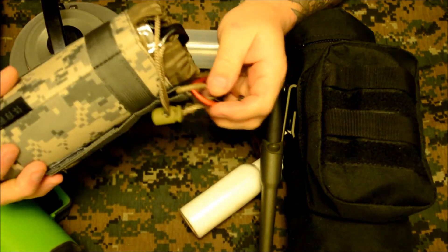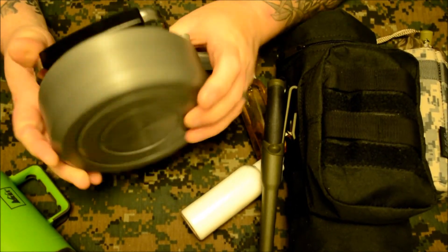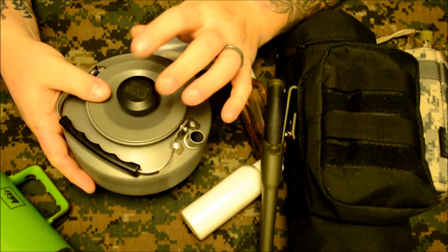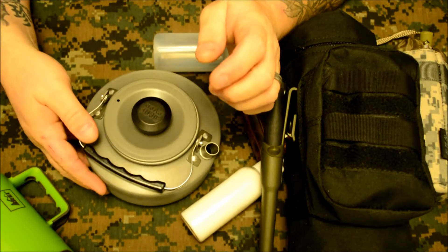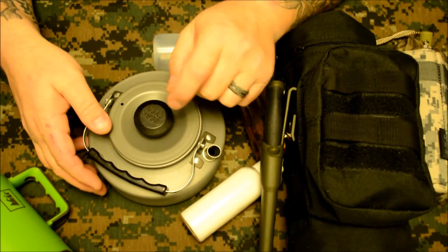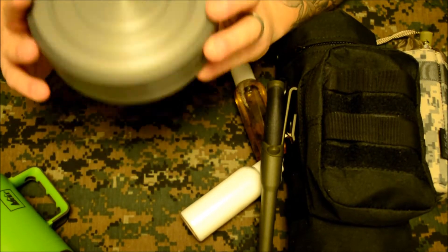This is my kettle. It's a one-liter Alex brand, but I replaced the knob on the top — the other one was pretty hard to grab onto, so I just had this one sitting in the drawer and threw it on there. Very lightweight, works really awesome, very happy with it.